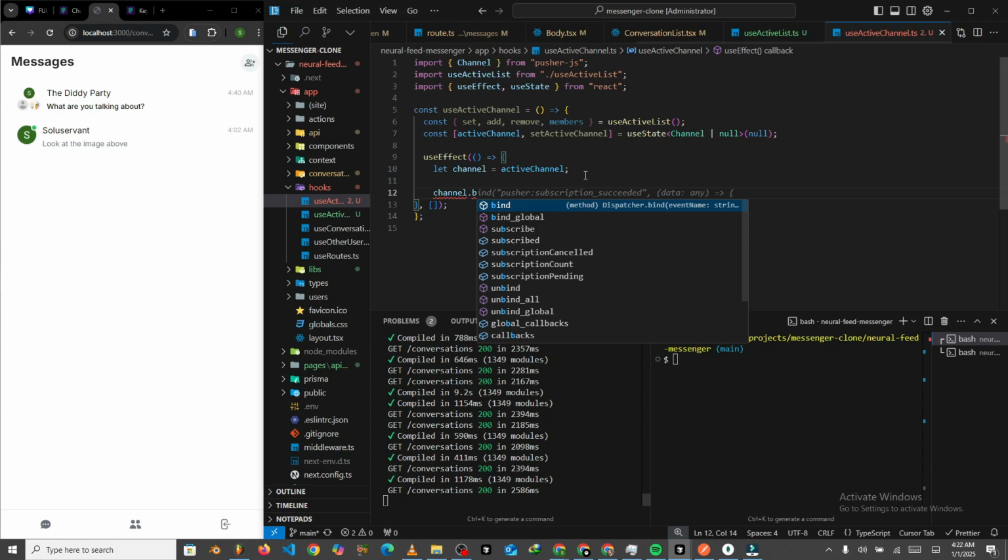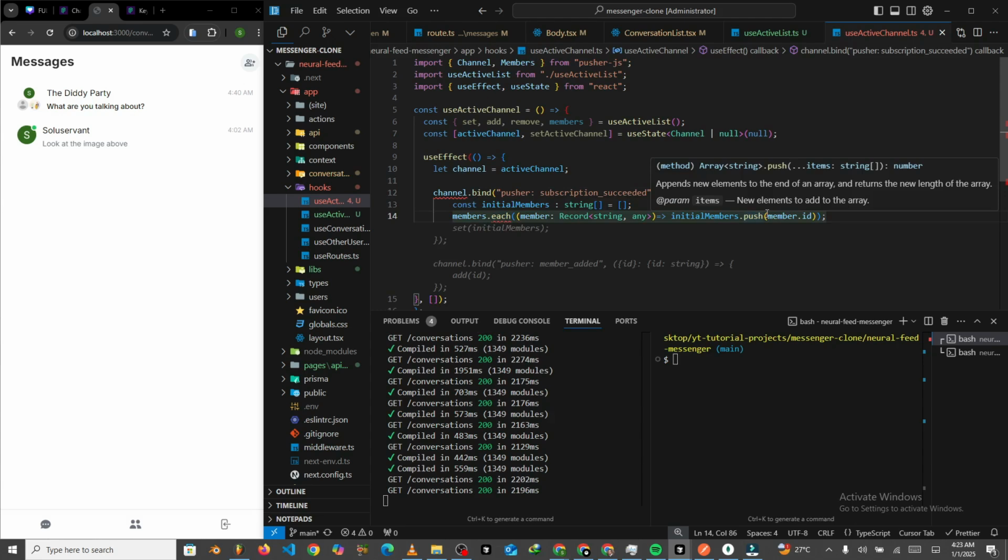Then inside we say const initialMembers, which is going to be of type string array, and we set it to an empty array. Then we say members.each, where member is Record of string, any, and we take in the initial members and push them in, so member.id, nice and clean.